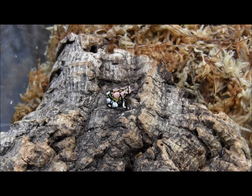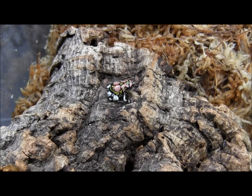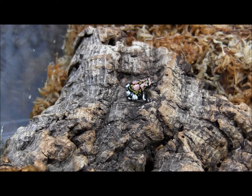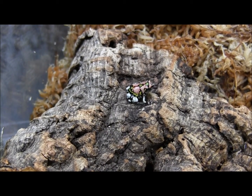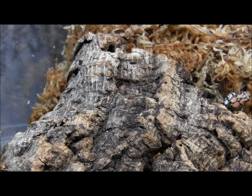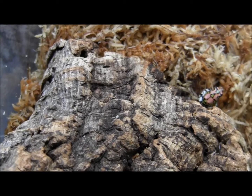And then you want to make sure that you keep them nice and humid. At this size, this one's doing pretty well on the sphagnum moss here, along with orchid bark. Although you can also use Zoo Med's Eco Earth as a good substrate for them to burrow into, as it'll hold moisture really well.